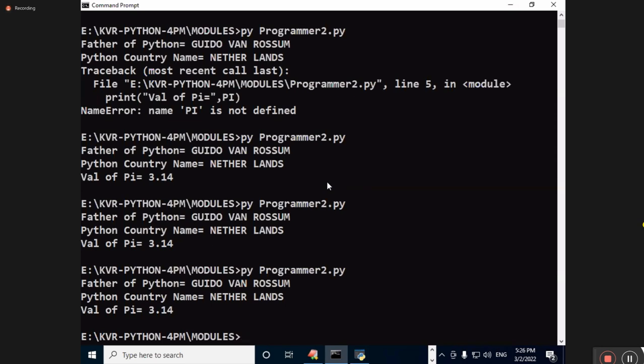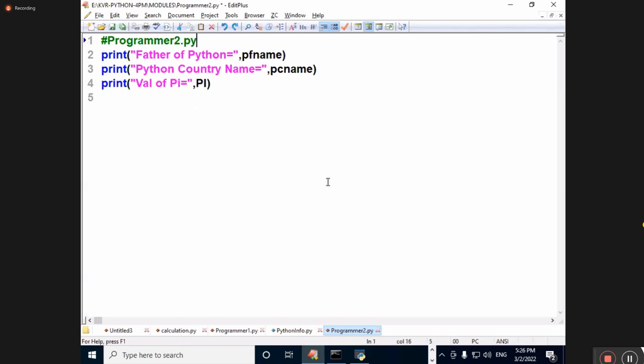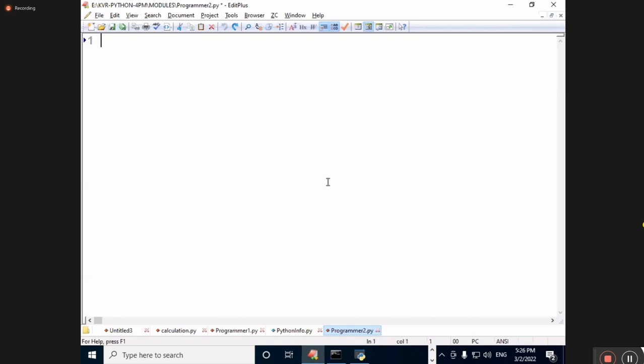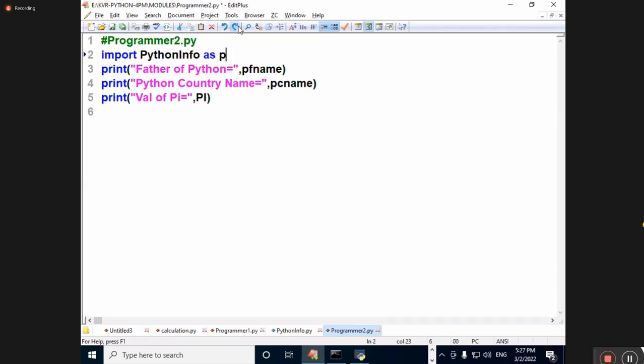Understand? So no hurries, no tension. First of all, we will understand most perfectly. One by one, I will explain. So let us go to the beginning stage. So, coming back to the point, here I am having everything gone. So I will get it. I'll say here, import this first of all. Say import this like this. Okay, Python info like this only.